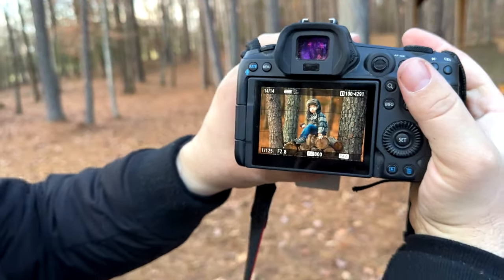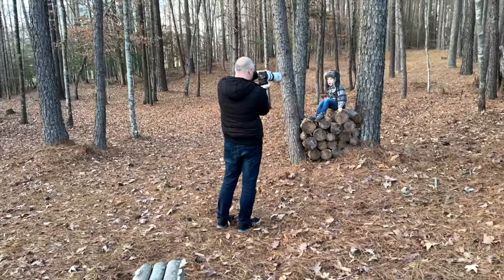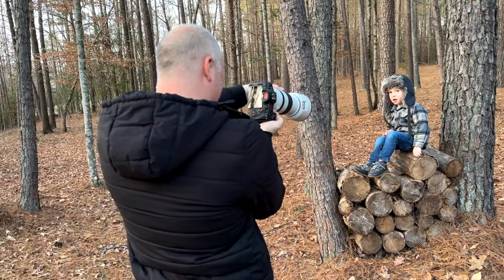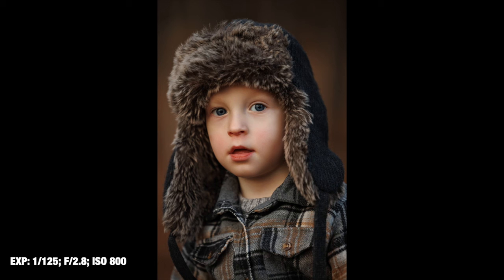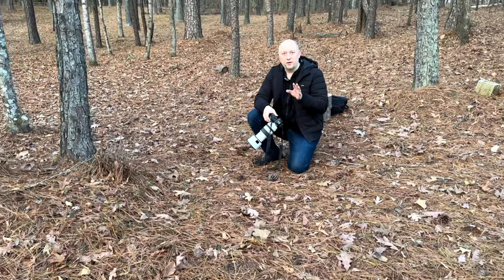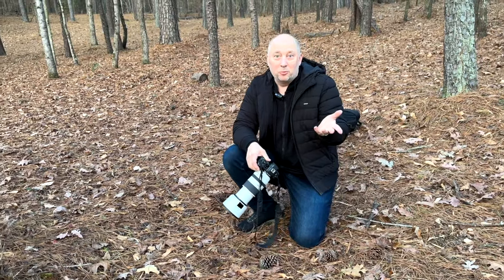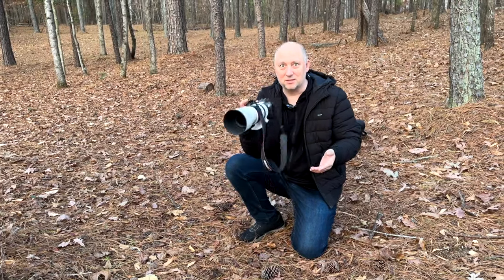I'm going to do one more from straight forward — a really close-up portrait. With kids, sometimes you have to be patient. Let them do whatever they want, maybe make some sounds. Got it — that's a good one. Here are some of my portraits with the 70-200 millimeter. This is actually the main thing I do with this lens: let the kid do whatever they want and I keep my distance. Mark cooperates because he's my son, but sometimes parents bring kids that are not cooperative at all. This is the only lens where you can still get something good.